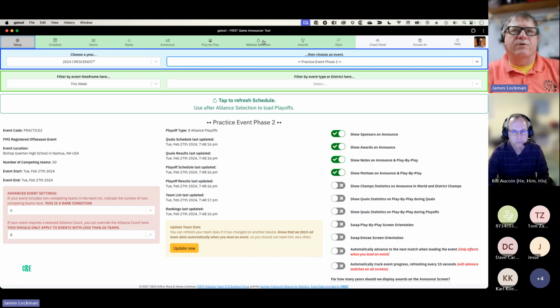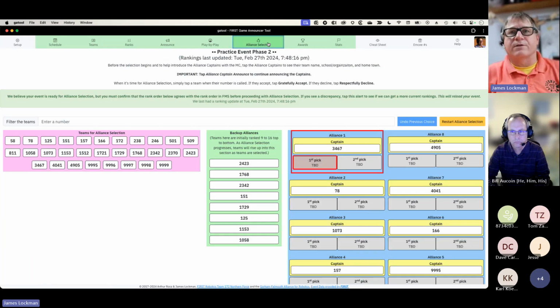The reason that's important is that in that moment between qualification matches and playoffs, we have alliance selection. You see there's this little alliance selection thing with a thumbs up, and it's green. That means we are ready to do alliance selection. So let's go take a look at that.